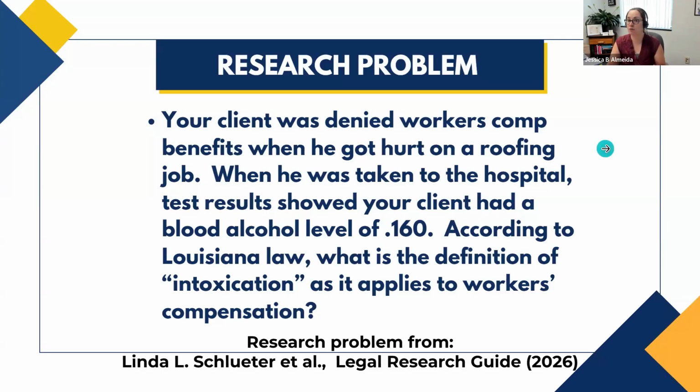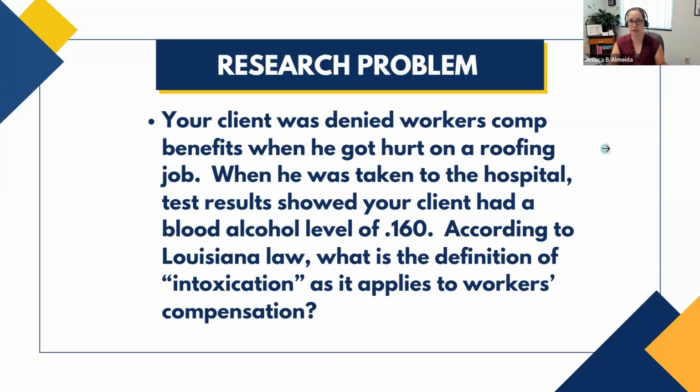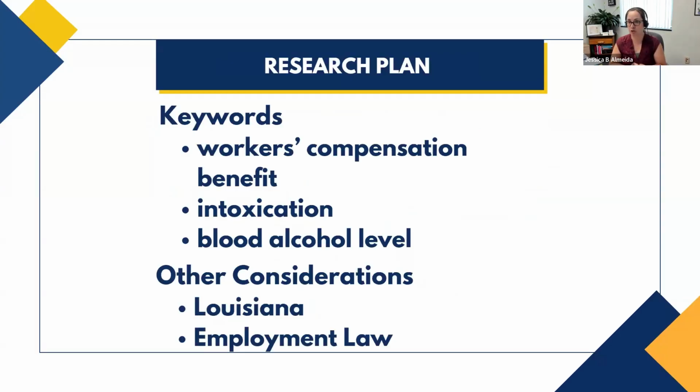So before we jump into the databases, let's put together a research plan. So you're thinking about the things, the acts, the persons, the places, right? So these are just a few keywords that I came up with. This is not an exhaustive list. So I thought of workers' compensation benefits, intoxication, and blood alcohol level. Other considerations are our jurisdiction is Louisiana, and our subject area is employment law.